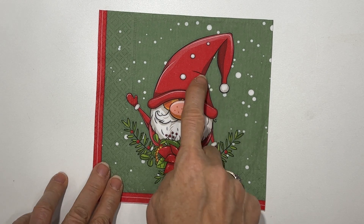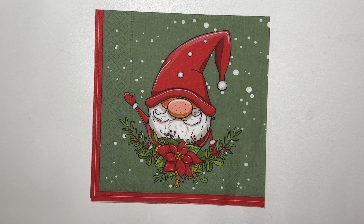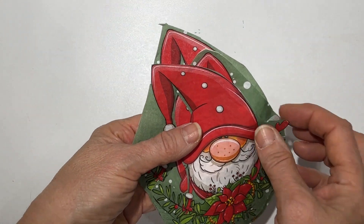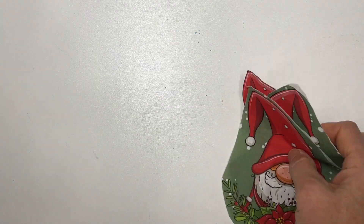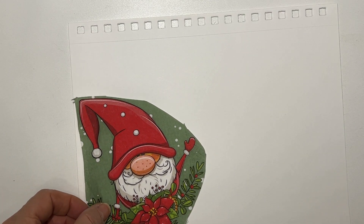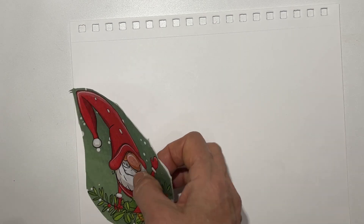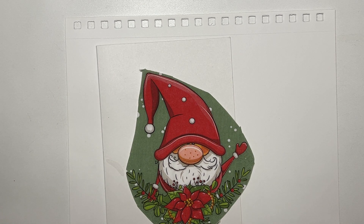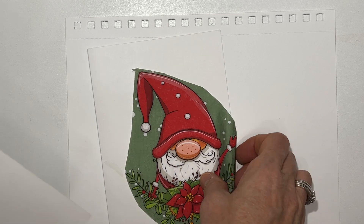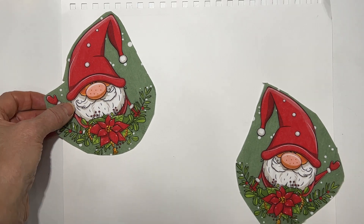This napkin is called 'Tomte.' While I love the red and the size of him, I'm really distracted by the green — I'm not a green fan. So, cut it out, rough cut the images. You'll note that we have one hand going to the right and one hand going to the left, which we love. Now we can play with it — put one in the corner, fill in the background, put in a 'Merry Christmas' or holiday sentiment. This works on a five-by-seven or six-by-six card, panel, or canvas. You can even have one going down here, one up here on a nine-by-twelve page.